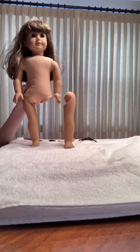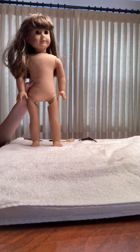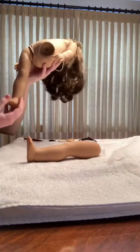So I got this doll used. She was given to me. As you can see, she's missing a leg. So in this video, I'm going to be trying to reattach her leg and tighten her and just fix her to make her look as new as possible.